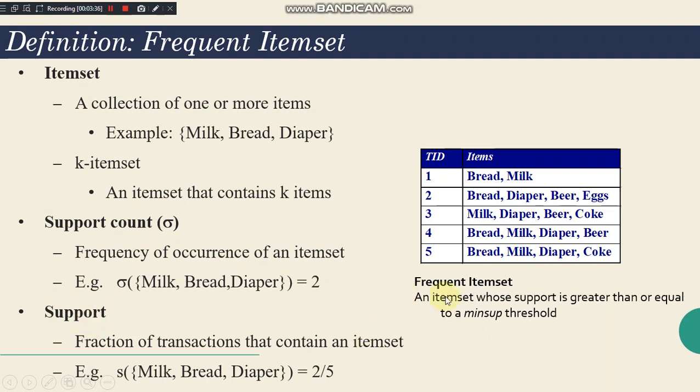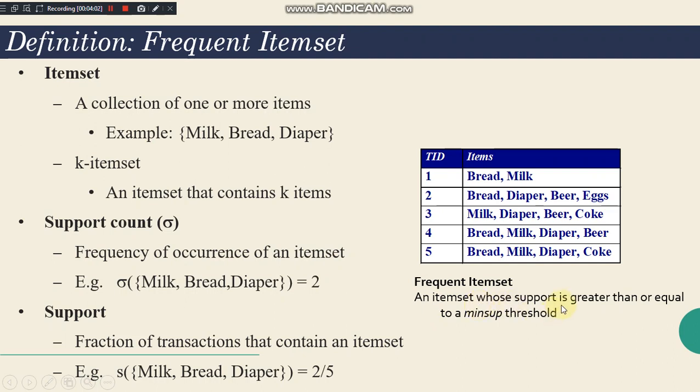Next we need to know the frequent item set. In this way you are going to find out the item sets, various combinations of candidates, which can be K item sets. Out of all these item sets, some can be called frequent item sets. When are we going to call them frequent item sets?